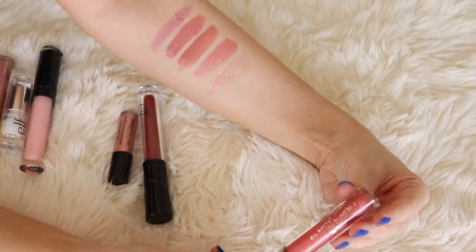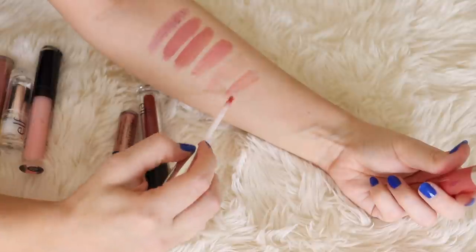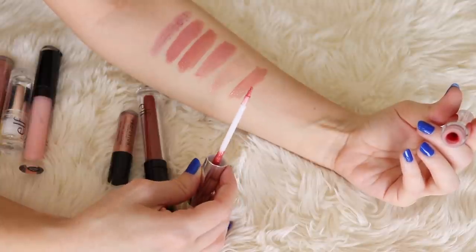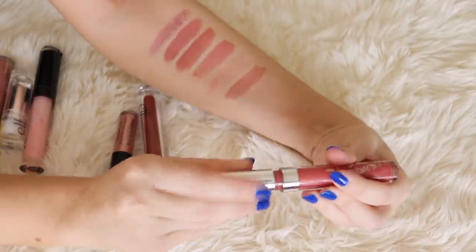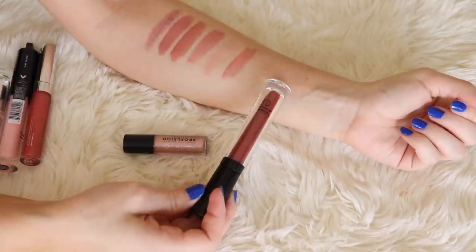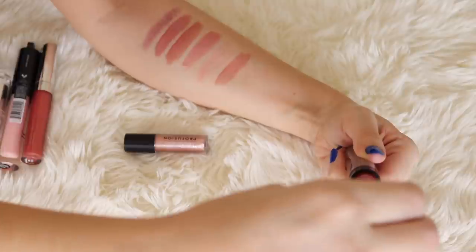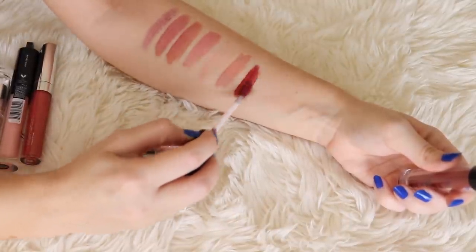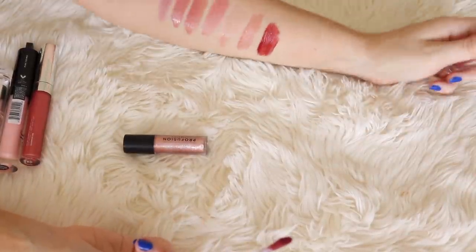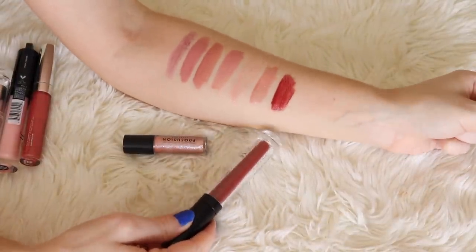This is such a beautiful color: the ColourPop Ultra Glossy Lip in Champagne Mommy. It's a really peachy rose gold color, also a little bit more on the sheer side. The only thing I don't like is the brush applicator — I would much prefer a doe foot — but I still like the formula and the color. This is one of the e.l.f. Tinted Lip Oils in the shade Raspberry Truffle Kiss. It's a little bit of a different formula than a gloss but it looks very similar on my lips. It is kind of a dark color, so you have to be a little bit careful with it, but it's such a pretty brick red color — really pretty for fall.